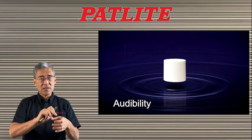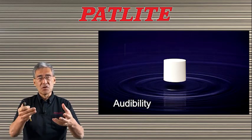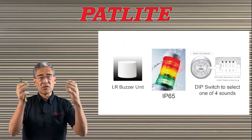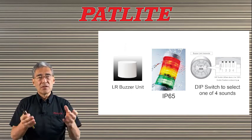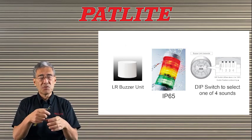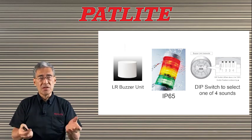What happens is the top of the alarm vibrates like a drum, so that's what makes it so you could hear it 360 degrees. The other reason for having it enclosed is that you could maintain the IP65 rating. With it, you could use it in very wet environments. The other feature we have for the alarm is that there are dip switches in there, so you could choose 1 of 4 alarms to suit your needs.